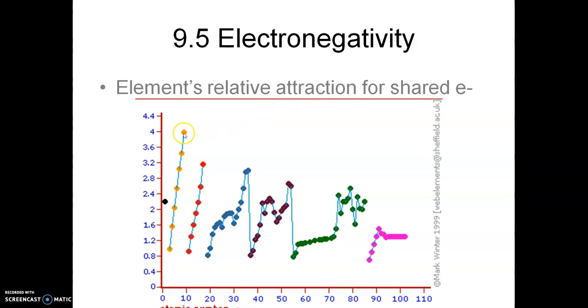But what if I bond fluorine to some other element, say chlorine here, that has a weaker electronegativity? They're going to share unequally. We can measure how unequal the sharing is and then calculate what the electronegativity of chlorine must have been compared to fluorine. And then we can do it for other elements and right down the line get values for every element. But you'll notice the very first one, fluorine, we just kind of had to make up.